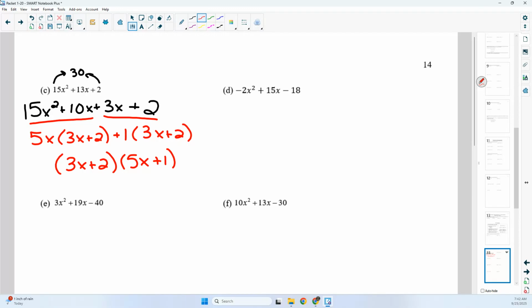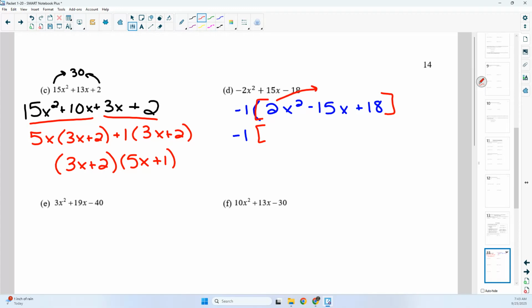On my next one, I don't have an obvious GCF, but I do see that I have a negative lead coefficient, so I'm going to take out just a negative 1. This is not necessary, but it does really make the process simpler. When I have AC grouping and I have a GCF first, I'll often use brackets just because there's going to be so many parentheses going on. They don't mean something different, but that's usually the way I'll write it. So everything in the red brackets is AC grouping. I don't want the negative 1 to get confused with that.